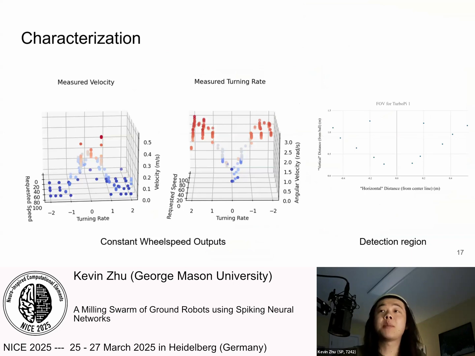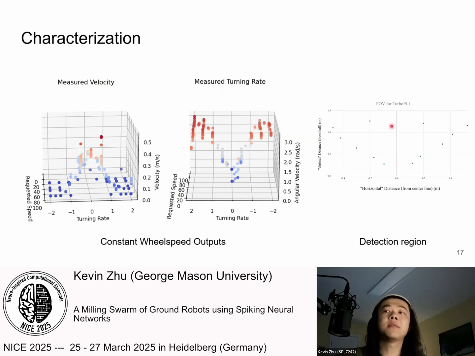Despite the availability of a motion capture system, we wanted to show that this characterization process doesn't require an expensive mocap suite. So we manually timed and measured the movements of robots in order to map the robot speed commands, which range from 0 to 100, to an actual meters per second value over here. We did this for a variety of combinations of speed and turning rate. Each of the colored dots you see on the left here is a single measurement of either the actual recorded velocity or the actual measured angular velocity for a particular robot, and for a particular combination of speed and turning rate. Again, while the Mecanum wheels can be used to create omnidirectional movement, we don't allow them to side strafe. We also note that the robots don't have wheel encoders, so this actuation is open loop.